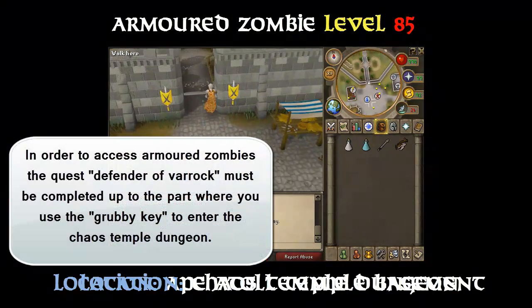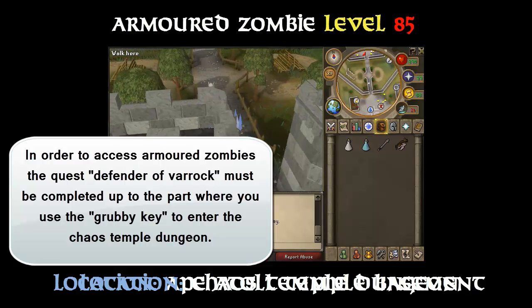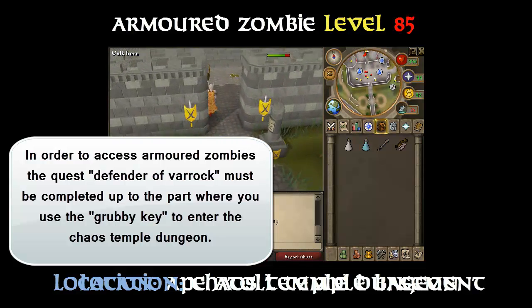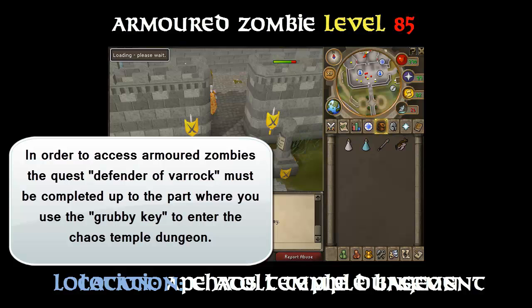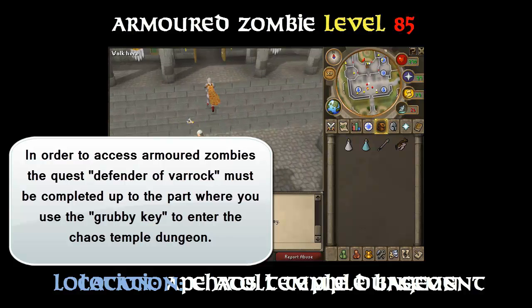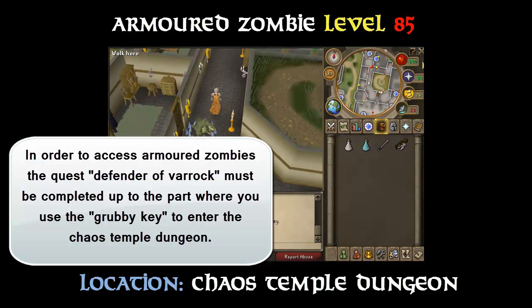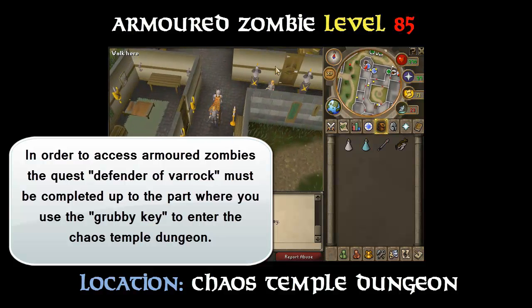Now the last spot I'll be showing you guys is, as you've probably already guessed, armored zombies. I know this is a spot a lot of people bang on about, but they bang on about it for a very good reason. It's an awesome training spot where you can earn some money. It doesn't cost you anything really. You know, there's an altar there, fast experience, and usually it's not too bad to find a free world.